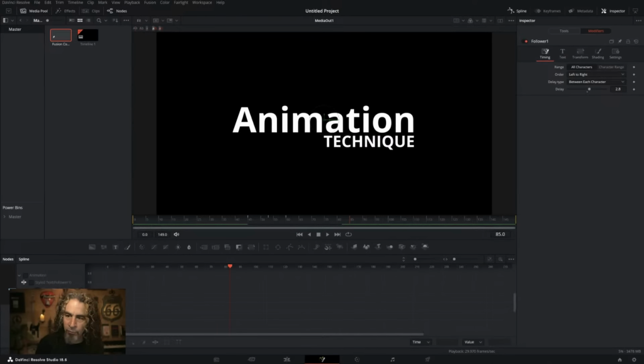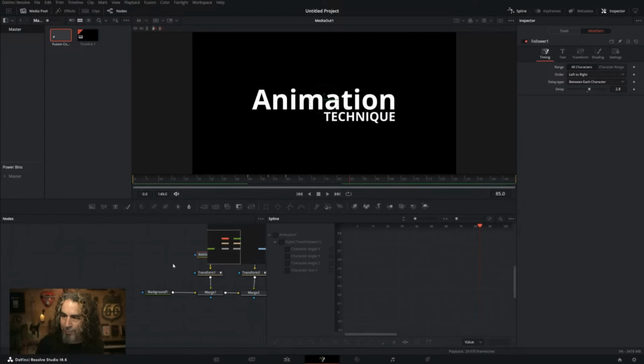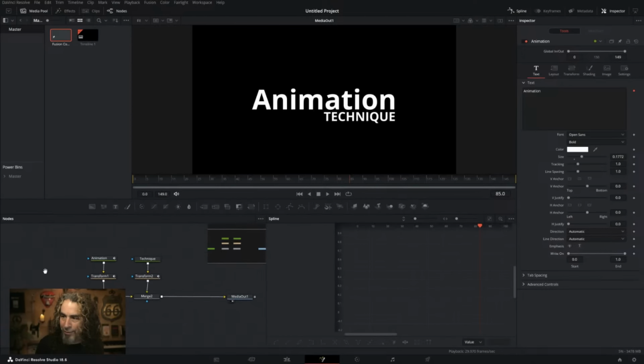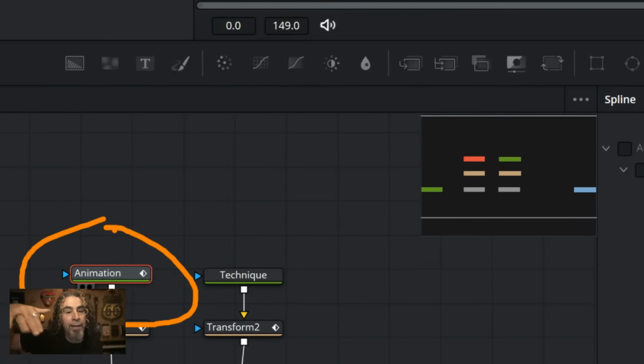Now, just as before, let me move things around so you can see everything. Let me get this going. Okay. Now, whoops, I moved it off screen. There it is. We're working with the animation node, the text node for the word animation. With that selected, that's where we just added that modifier and the follow and the motion of it stretching and added that wave motion. So we keep that selected.